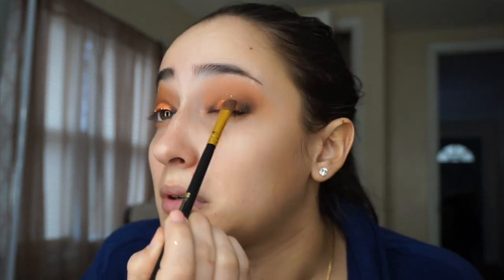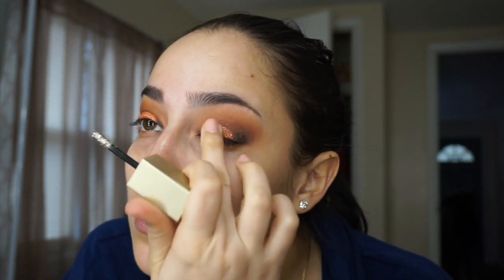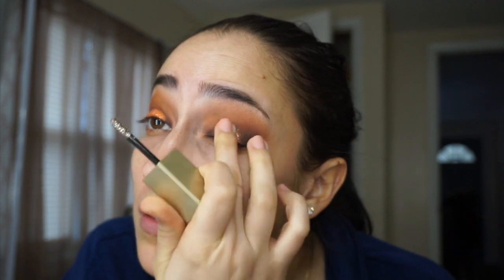Then I'm going to go over top of this with that vibrant shade. Cover it up just a little bit. Then I'm going to go over top of that glitter with the Stila Smoky Storm Magnificent Metal Eyeshadow. Just a little bit to tone down that orange, because I didn't expect the glitter to look that orange.